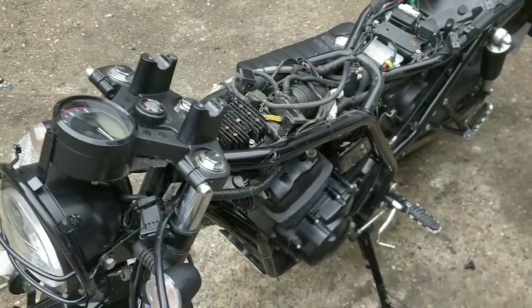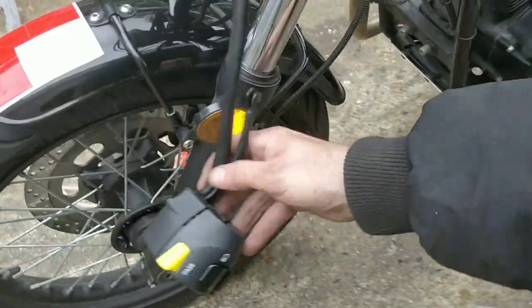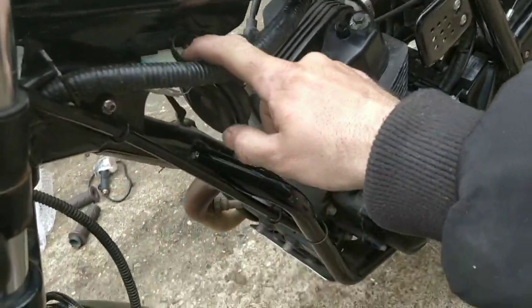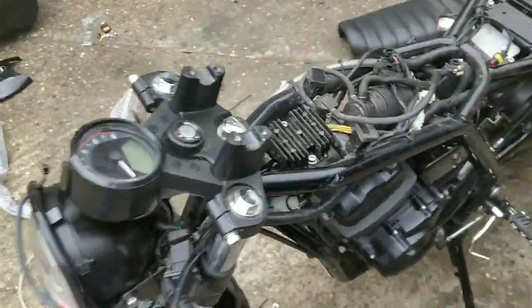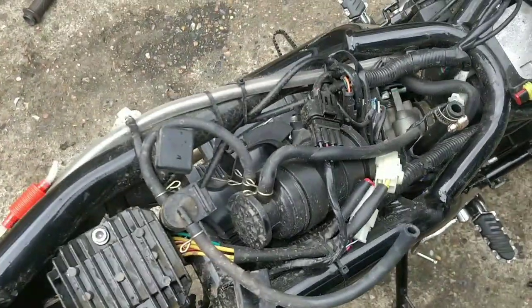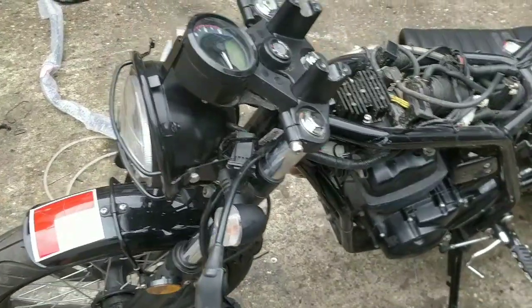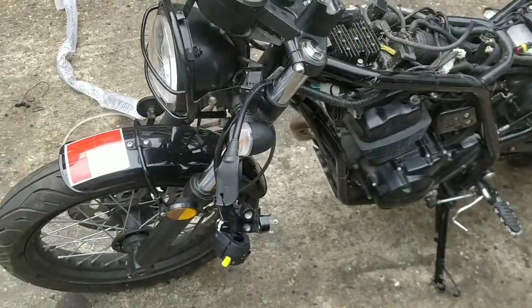Next bit for me, I think, is handlebars. Get all the handlebars on, clutch levers. I've already routed the new switch gear. That simply comes through here and collects there. You plug that in. That's all good and done and dusted. Give this a bit of a wipe down while you're here. I have done a couple of times, but it needs a bit more. We're getting there. We're probably half an hour into the project in real time.